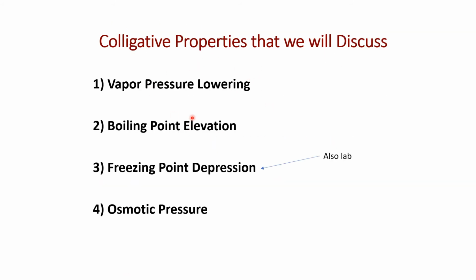And we'll talk about it. So you can do various different things with it. So vapor pressure can be decreased by solutes dissolved in your gas or in your liquid. You can have a boiling point elevation so that it's harder to boil things. It's harder to boil salt water than it is pure water. But similarly, it's also harder to freeze your salt water or something with a lot of dissolved solute in it.